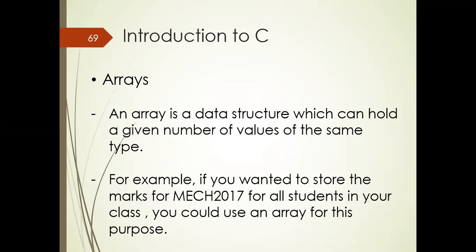So the last topic we discuss for today is arrays. A very important chapter in C programming is arrays. An array allows you to hold a given number of values of the same type. For example, if we define a variable, let's say int a, it can store only one value. But what if you wanted to store several numbers in the same variable? This is then using an array.